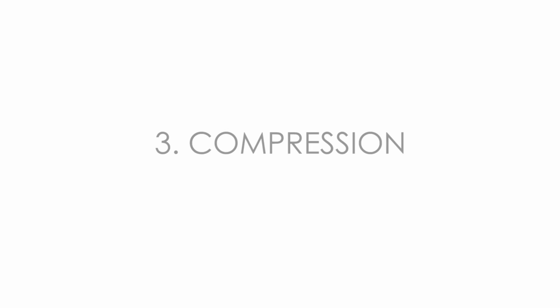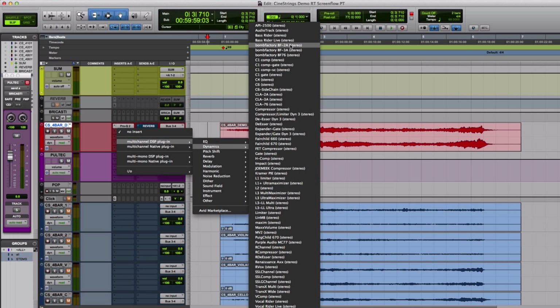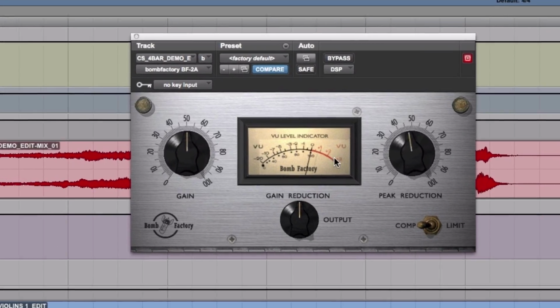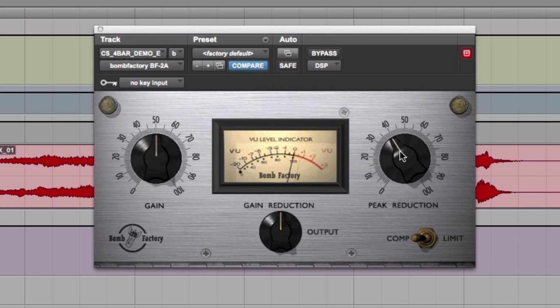In general, track level compression is not typically used for mixing cinematic strings. Generally, fader movements and global balancing are the best tools for dynamically treating the strings. If compression is necessary, it's best to use a very small ratio and to just tickle the gain reduction a little. If the meter on the compressor only moves slightly, that's a healthy sign. Too much movement will result in an undesirable pumping, while not enough movement results in no compression at all.